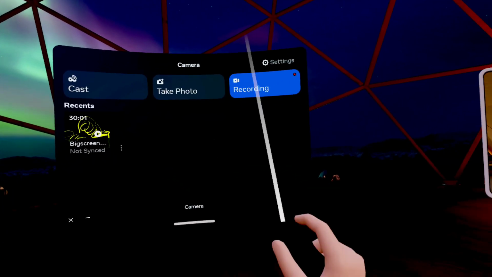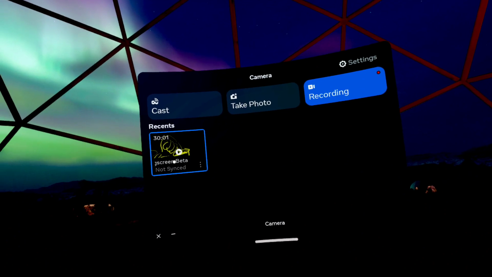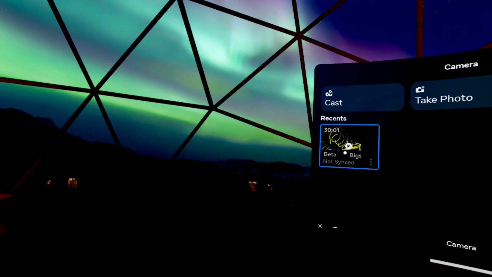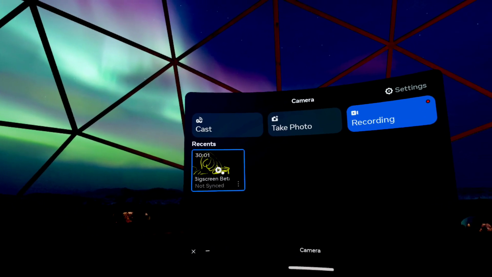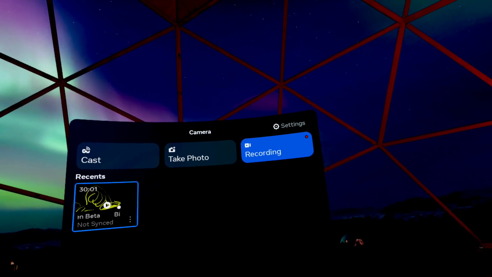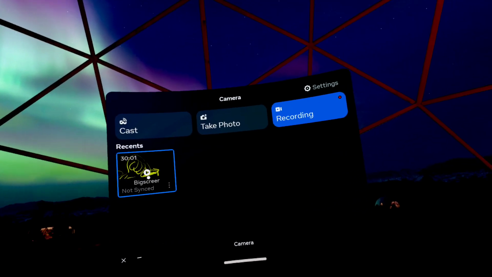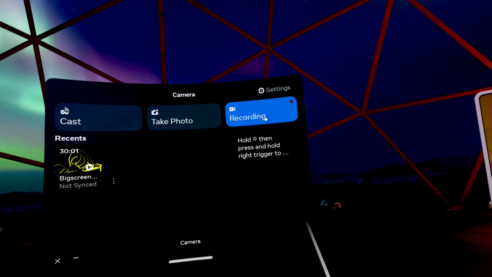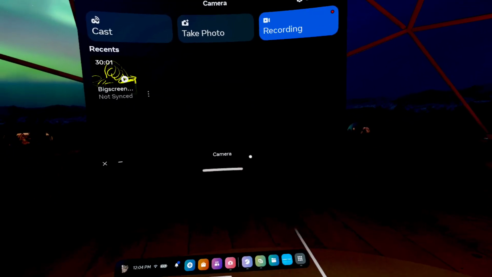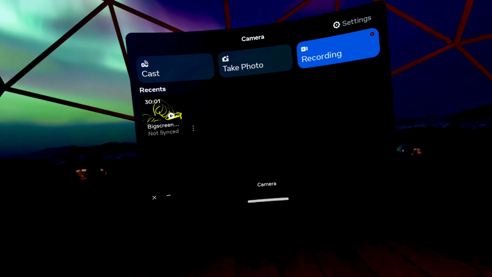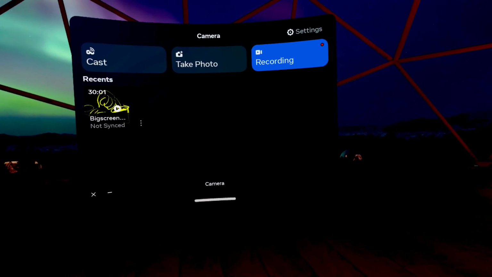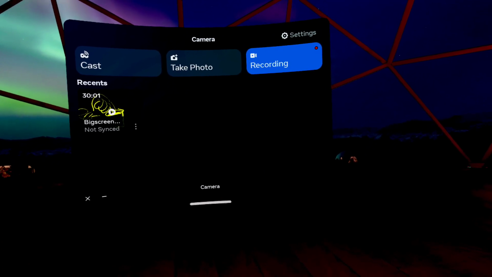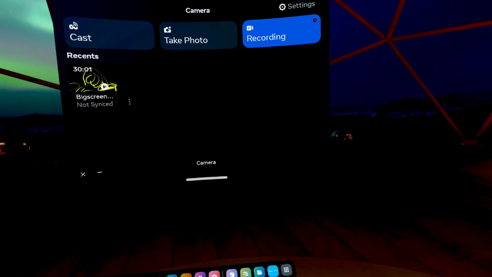Okay, hi. So I'm getting ready to upload this video that you'll see in a minute about what to do if you encounter a person with a vision disability, a blind person. I thought I'd show you how to go about uploading to YouTube using the Quest 2. So here we go. You see this because I've just hit the camera so that I can start recording.